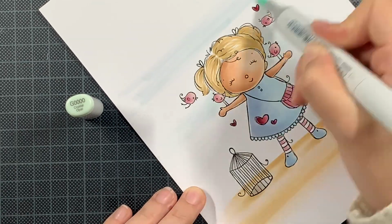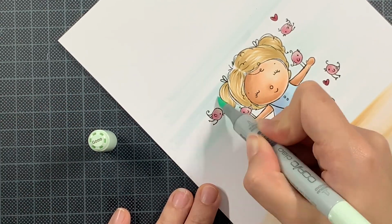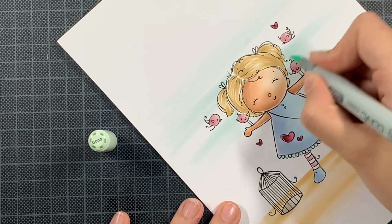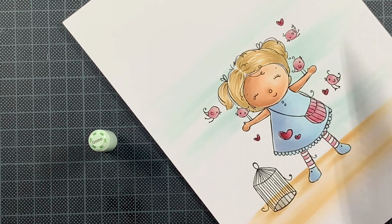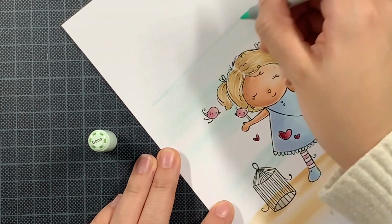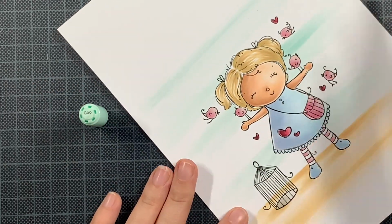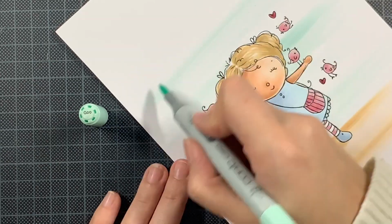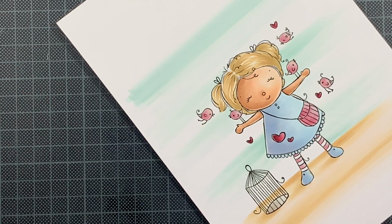And then for the sky, I actually used this mint kind of green combination, all G's, G0s, really simple, again, flicking. And to avoid going into the images with the flicking, I'm just starting from the image going outwards of my panel. Also back and forth, and I definitely need to refill my markers here because some of them were really getting dry. And then it's not as nice to do a background, but it works as well. So I just kept adding.